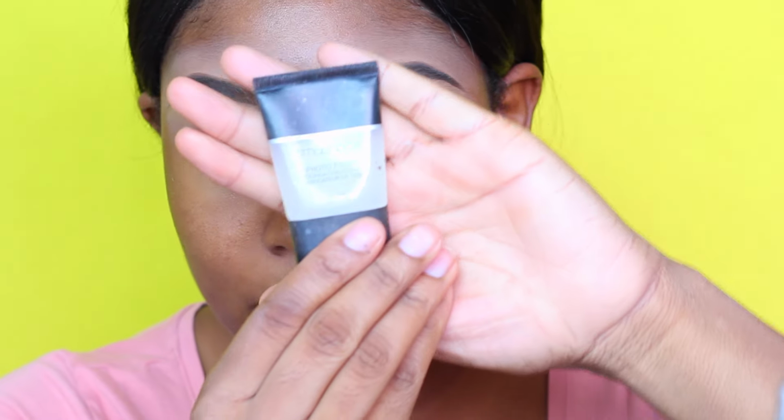Okay, so recently I've started using a primer. I'm just using the SmashBox Photo Finish primer, and I started using the primer because I got put on Adderall for my ADHD. And my skin is now dry. It literally dried my skin out. I don't know why it dried my skin out, but I guess that's a side effect for it. But I'll take dry skin over not being able to focus and get out of bed.